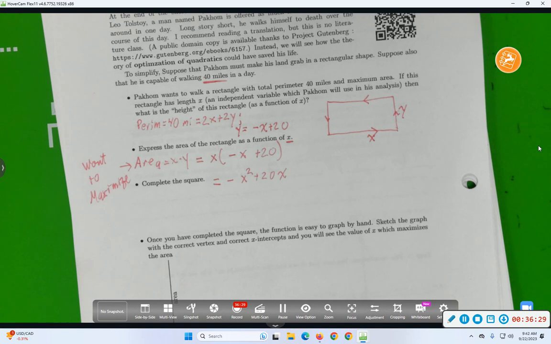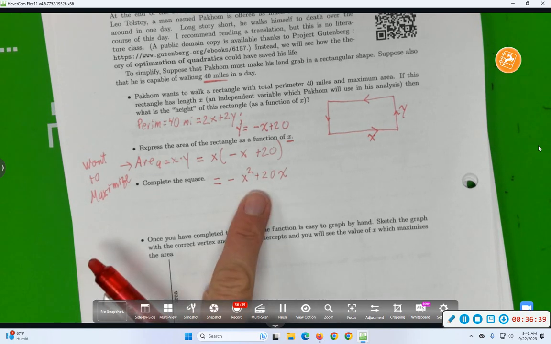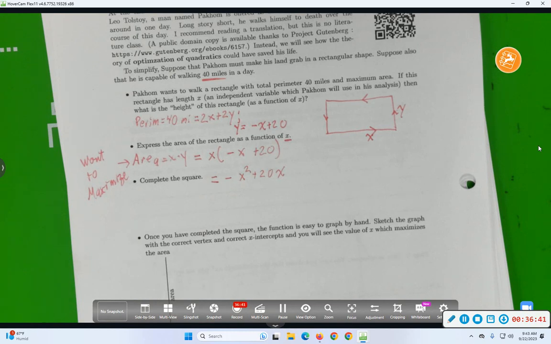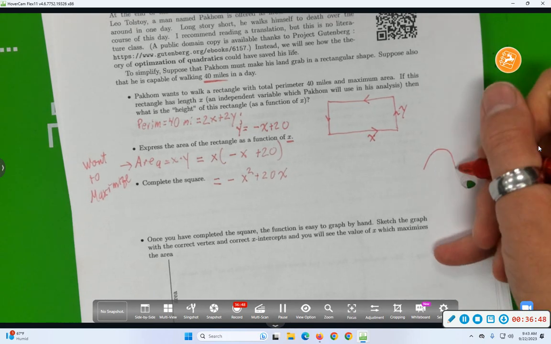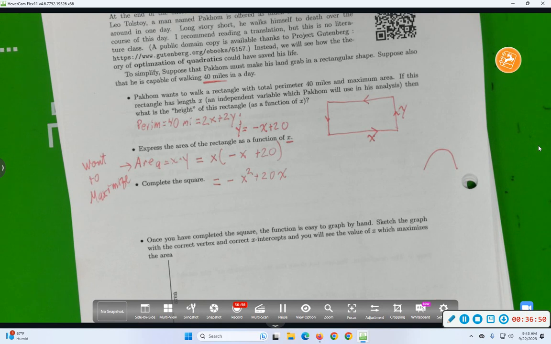There's a thing I want to maximize. Let's just generally say what sort of shape we expect this to have at the end. If you want to graph this function, what shape would you see? A parabola, opening up or opening down? Down. So the eventual graph will look like this. Does that have a maximum value? Yeah. So it's a sensible question to ask. In order to find that maximum, let's graph it. In order to graph it, let's complete the square.